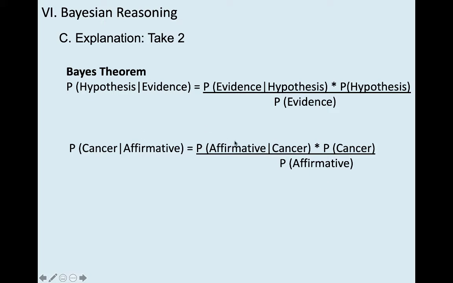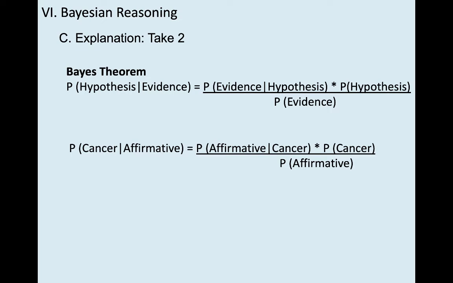Now, just to see that these are different, think about the probability that you're a sister given that you're a sibling versus the probability that you're a sibling given that you're a sister. The probability that you're a sister given that you're a sibling is 50%, but the probability that you're a sibling given that you're a sister is 100%. So that's the first thing to see. Take the probability that you have neck pain given that you have spinal meningitis is very high, but the probability that you have spinal meningitis given that you have neck pain is very low.